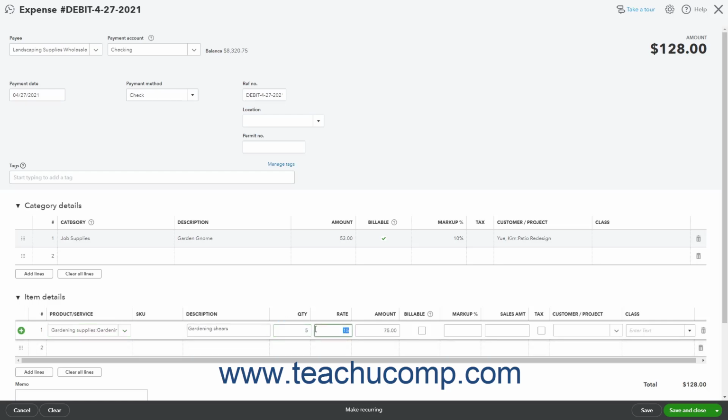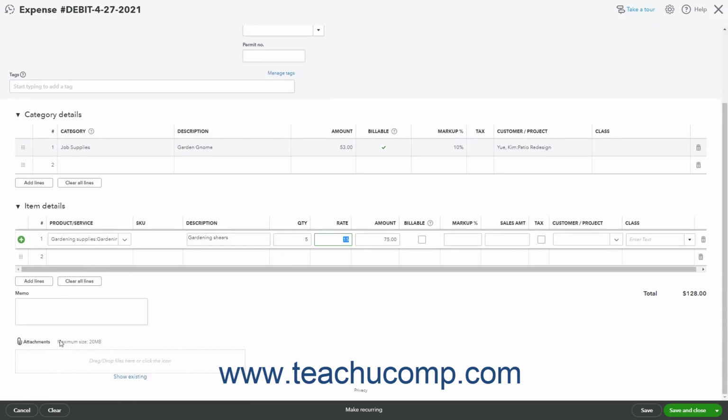Like account expenses, you can also associate a line item with a specific customer by selecting them from the Customer drop-down. If the item is billable back to the selected customer and you want to invoice them for it later, check the Billable checkbox. If needed, then click into the next row and repeat this process to enter all the other line items to buy into this section. To delete a row you entered, click the trash can icon at the right end of the row. To add multiple rows or clear all rows, click the Add Lines or Clear All Lines buttons below this section.